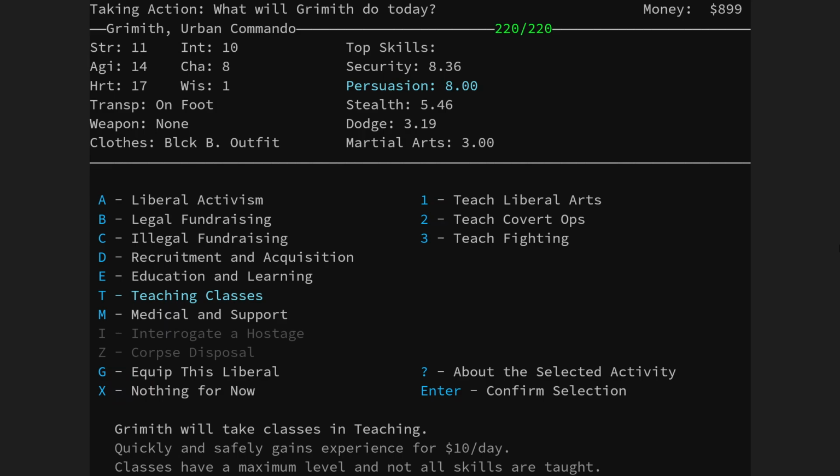Classes have a maximum level, not all skills are taught. Quickly and safely gains experience for $10 a day.